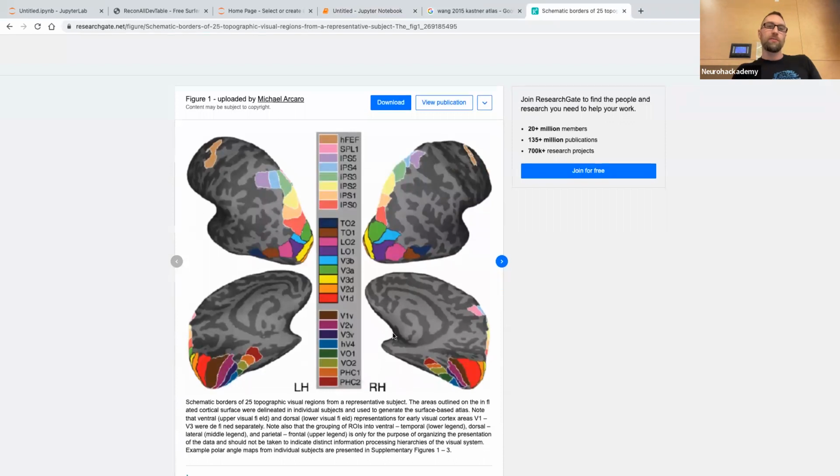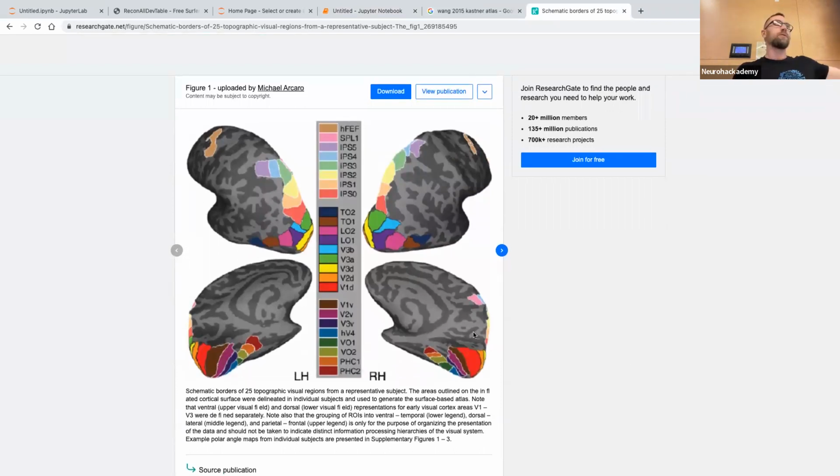Okay, so this is a picture of the Wang 2015 visual area atlas. What they did was they took 54 subjects, I think. They hand labeled all of these areas in all 54 subjects based on experimental data, and then they just aligned them all to the FS average. They averaged the boundaries for each of these areas and said, anywhere that most of the subjects have this particular area, we call that the atlas region of the area. So this is essentially a map of the average boundaries across all those 54 subjects, and they do that average on the FS average surface.